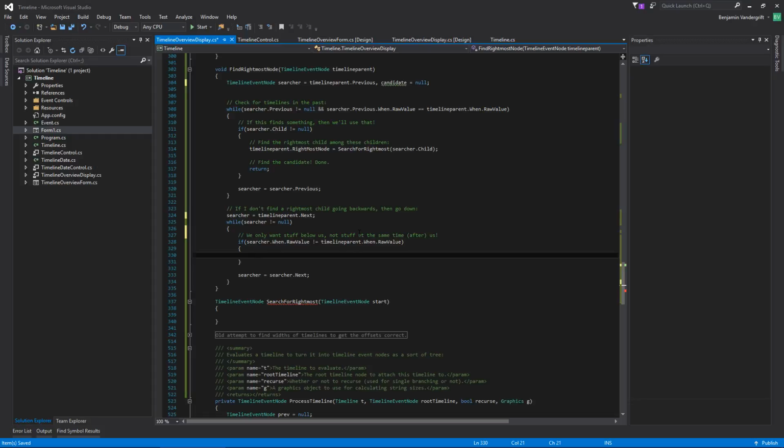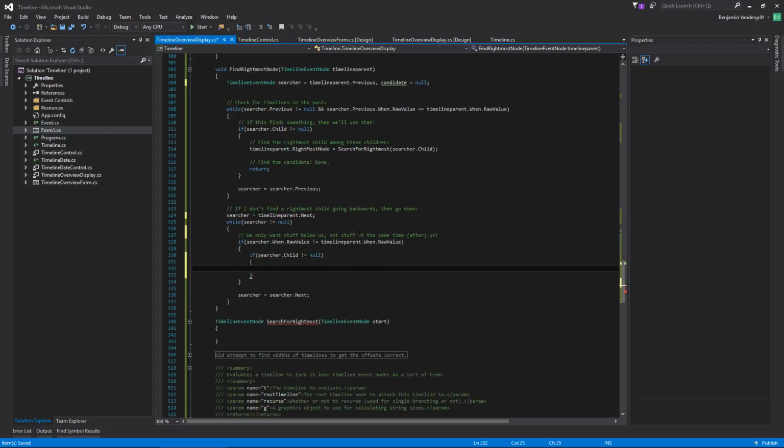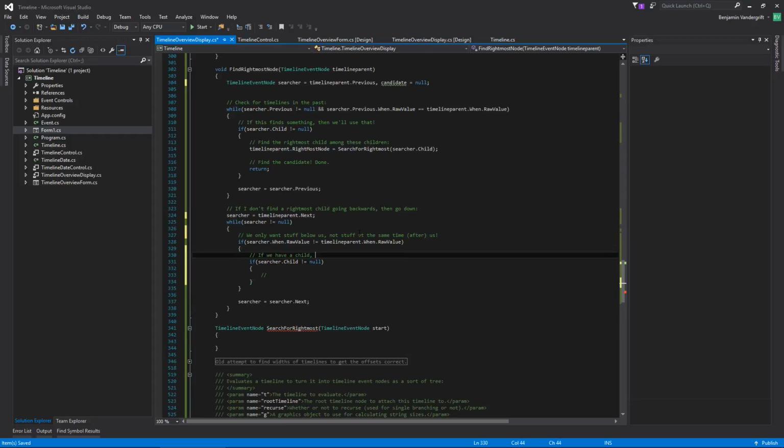Okay, so what we want to find here is, okay, so candidate is going to need to be, if candidate is equal to null, and okay, so the first thing that I need to do is if searcher dot child does not equal null, then, so if we have a child, then find the rightmost of that child.